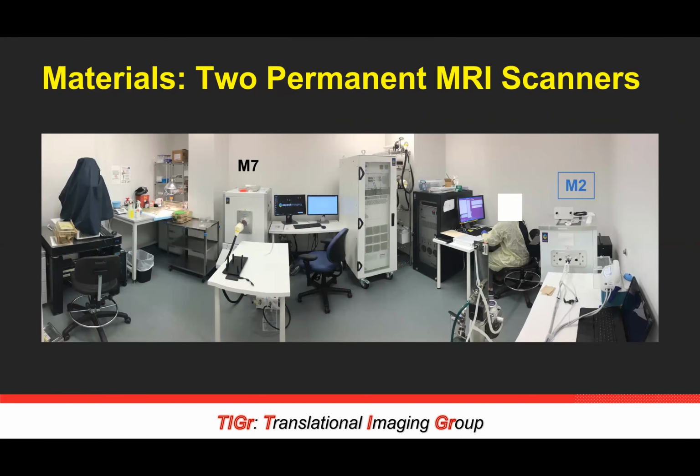Additionally, I just want to talk a little bit more about our experimental setup here. So in this room, we actually are a little bit cramped, but we make it work. We have 2 of these 1 Tesla permanent magnet scanners, and we use them pretty frequently. We have a pretty high throughput. We image anywhere from 10 to 30 animals a day, often for a variety of different research applications. And we are very happy with the performance of these machines and being able to do so much work in such a limited space.